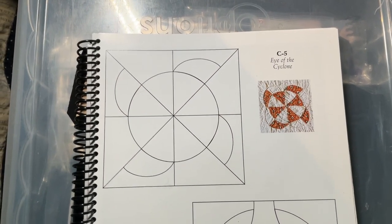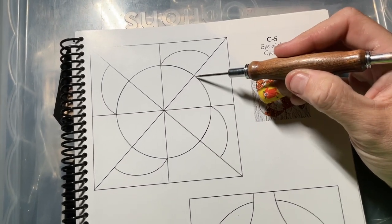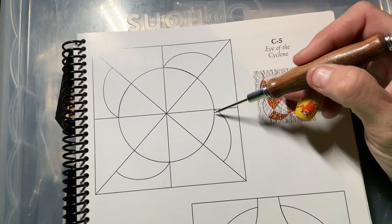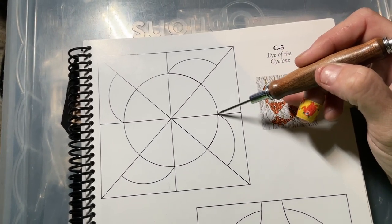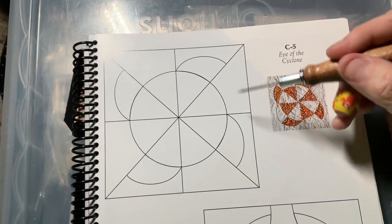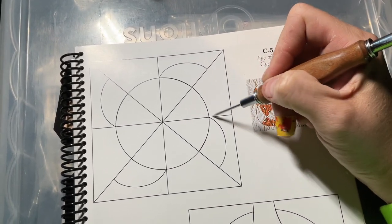We're on C5. C5 has a lot of rounded edges, so the basting for this on the outside corners would be this pie piece — I'm going to use a gathering stitch and then come back with the same thread and thread baste it tight against the curve. I have a basting video you can check out that will explain it in more detail.